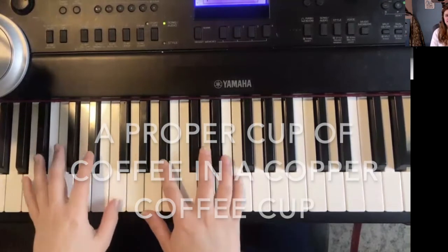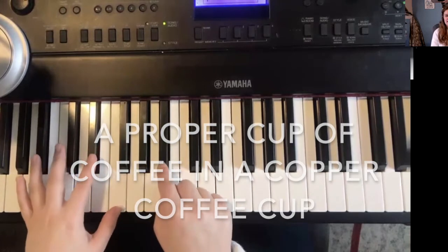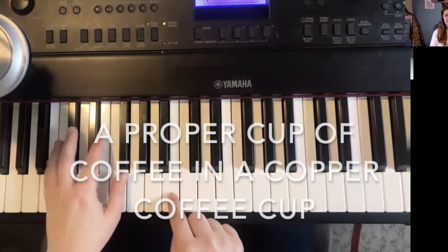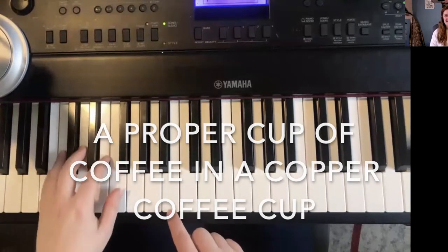A proper cup of coffee in a copper coffee cup. A proper cup of coffee in a copper coffee cup.